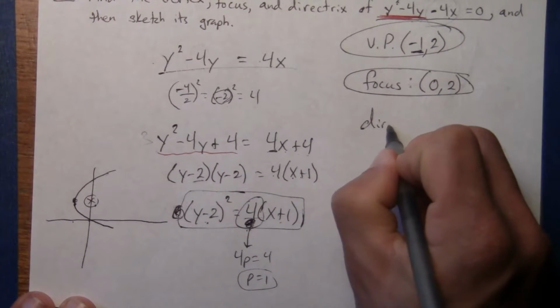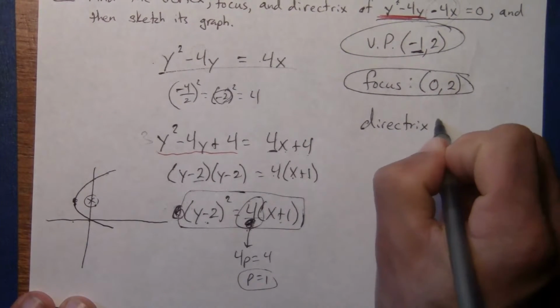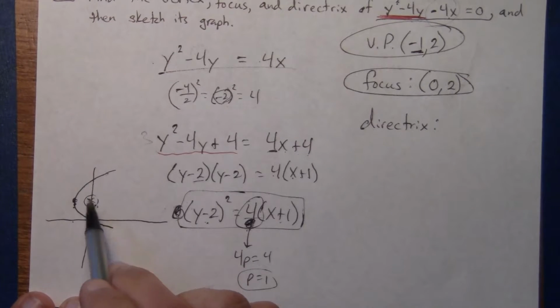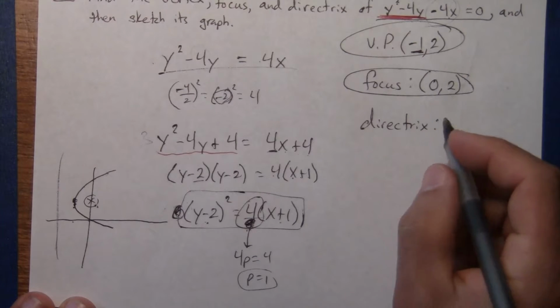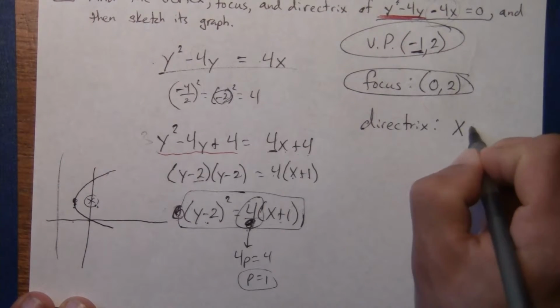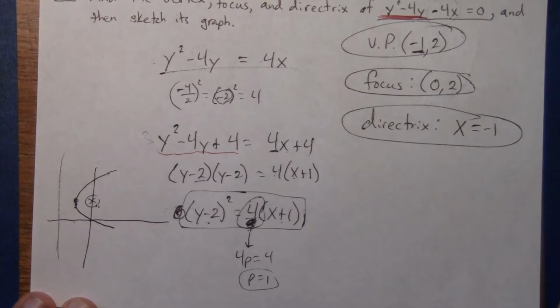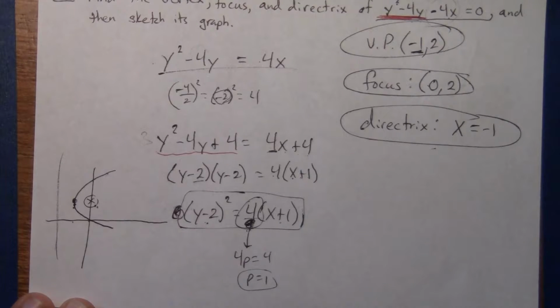And then the directrix, because it's an equation of a line, if I went to the right one to get the focus, go to the left one to get that x value, it's -1. Remember, it's a line, it's a vertical line, so its x is equal to -1. And so there are the 3 things that you're looking for again, and then there's your little rough sketch.